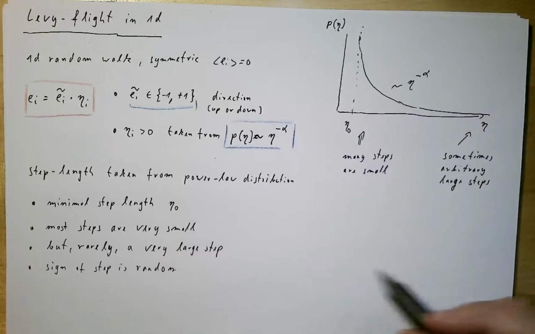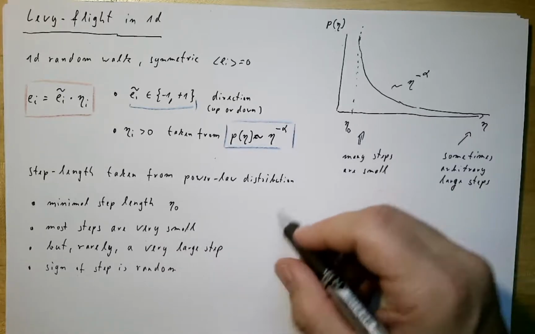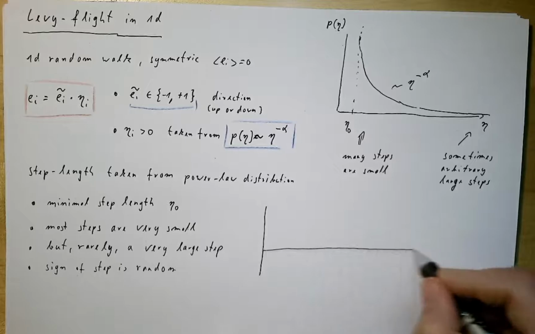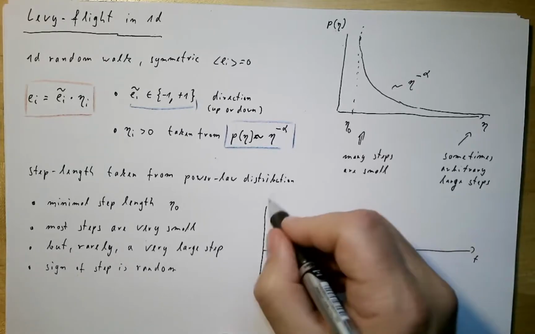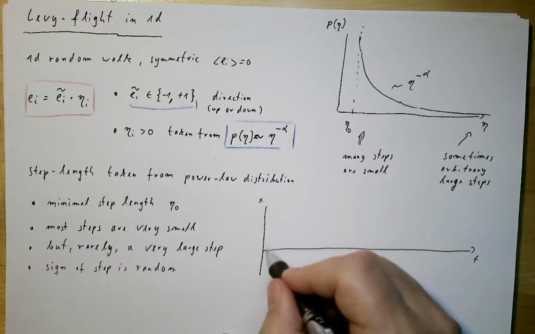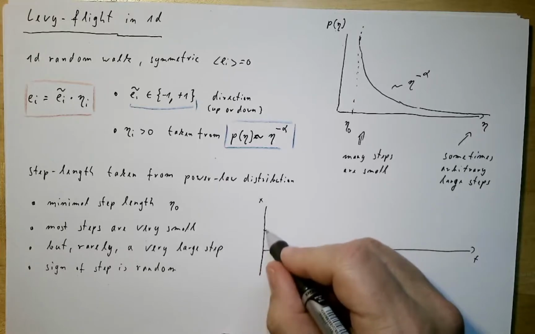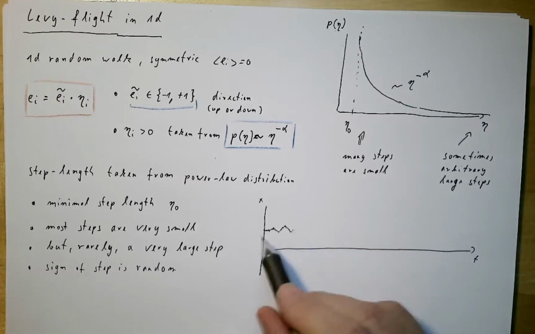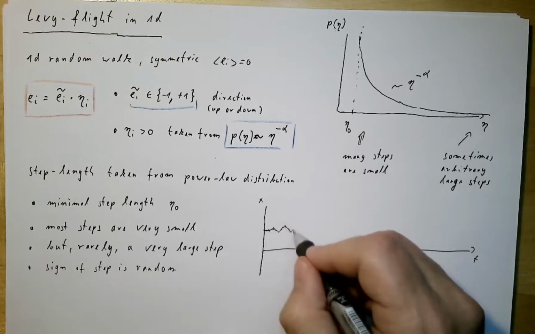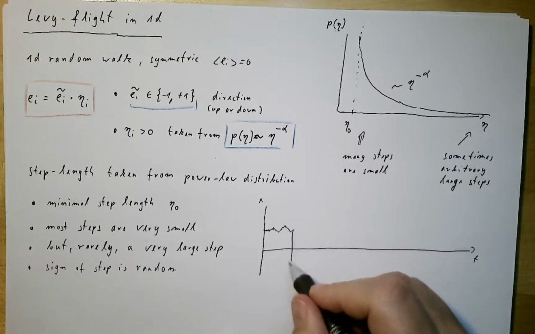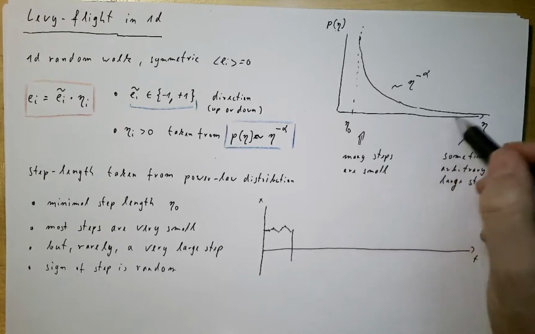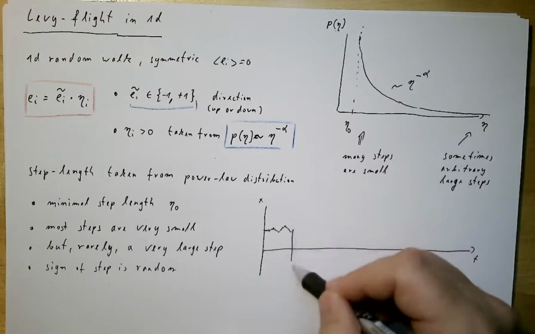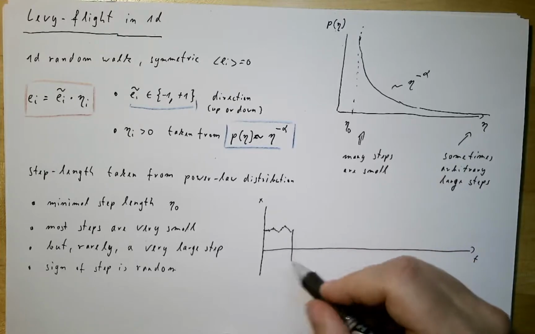So how does such a walk look? I had already shown this in the video before, but now we know in which case something like this appears. Let's say we start with this value here, and then typically we have small steps, so the walk will look like this. But then we can suddenly have a large rare jump, because by chance we find a large value, so we have a large step length. This could have been positive or minus, and in this case it was minus, so the walker went down.